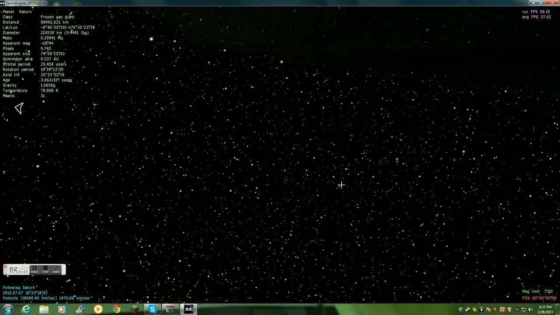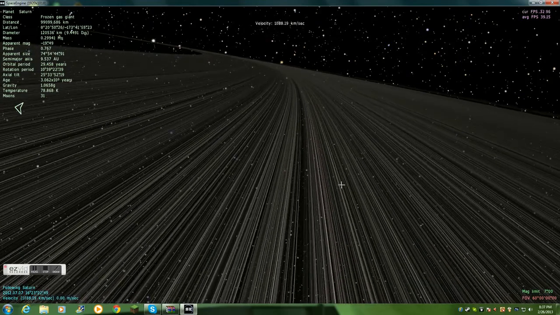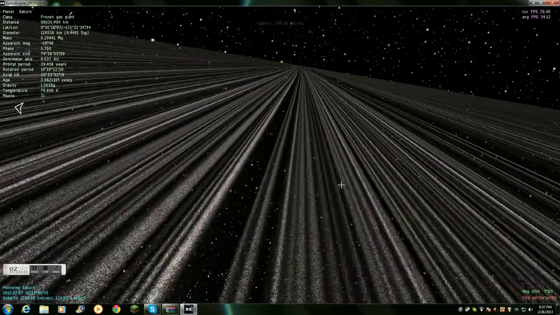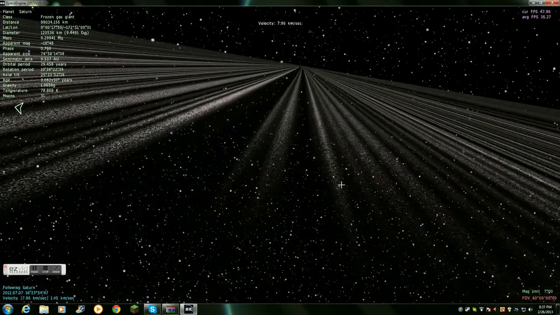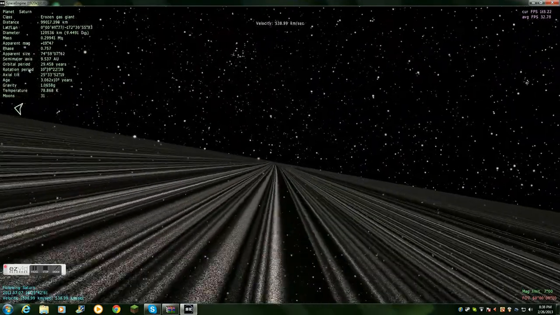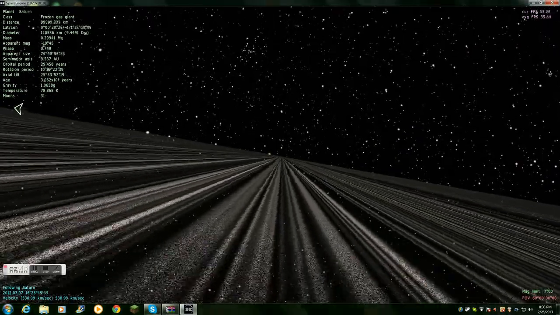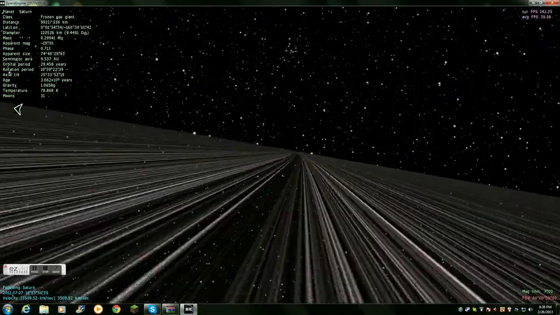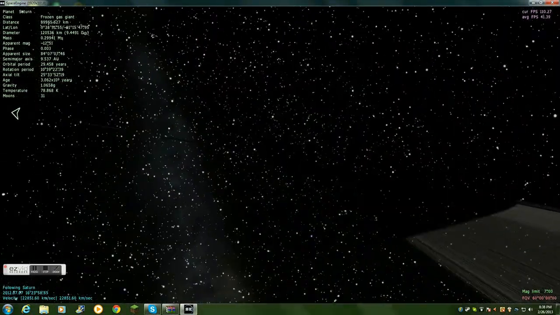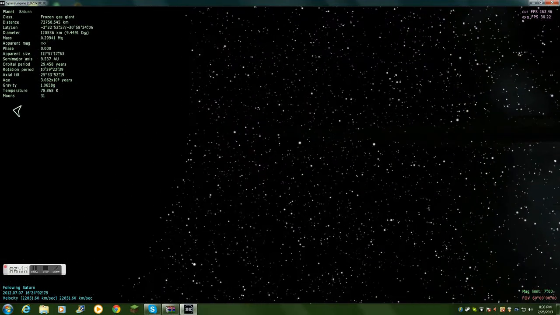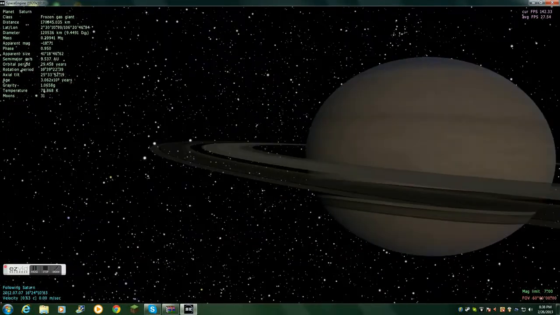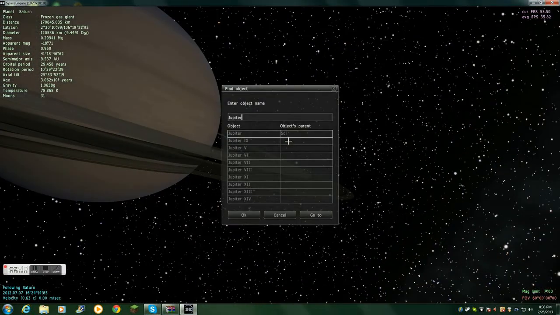So, have you ever wondered what it's like going at breakneck speed near the rings? This is us going hundreds of kilometers a second, just to give you a feeling of scale. Anyways, here we are. Now going 3,500 kilometers a second. Now going 22,000 kilometers a second on the dark side of the planet Saturn. I forgot what the C stands for. Sorry.